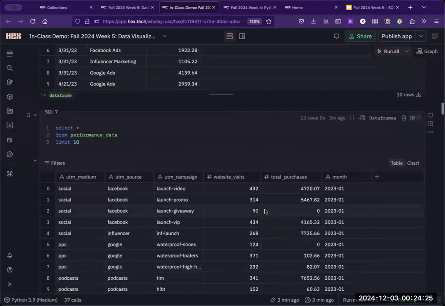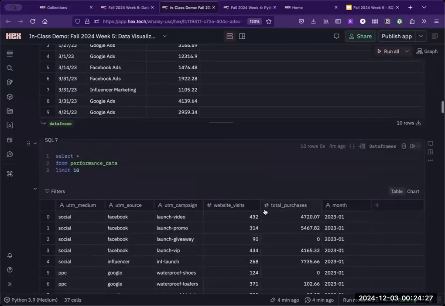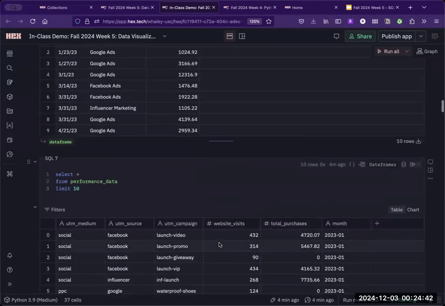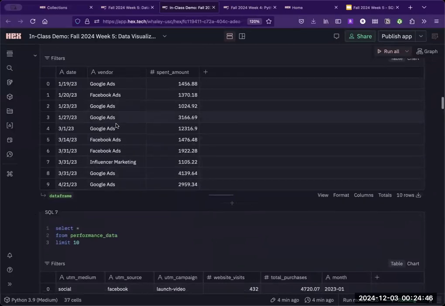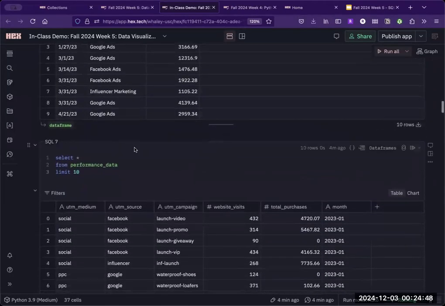Part of the reason I do my little preview, selecting a few rows from each data source, is because we want to get our heads around how we are going to join these two data frames together. Looking at these briefly, in our vendor column we have Facebook, Google, Influencer.